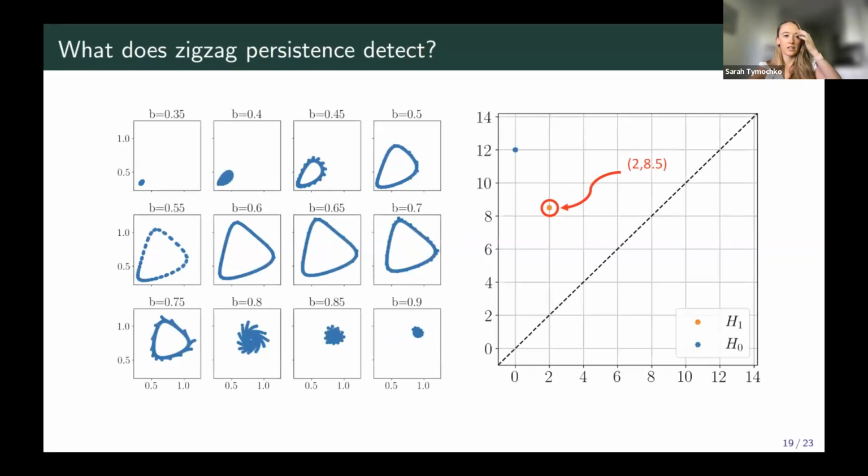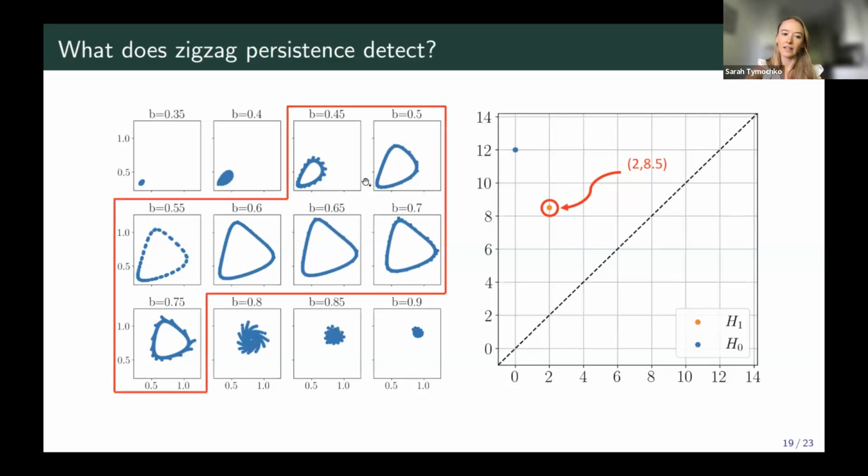And so in our zigzag persistence diagram, we get a one-dimensional feature that's born at 2 and dies at 8.5. Again, this is just counting the index of the point cloud for simplicity, but we can map this back to our original system and see that this is telling us we have some sort of drastic change occurring between 0.4 and 0.5 that persists until between 0.75 and 0.8.